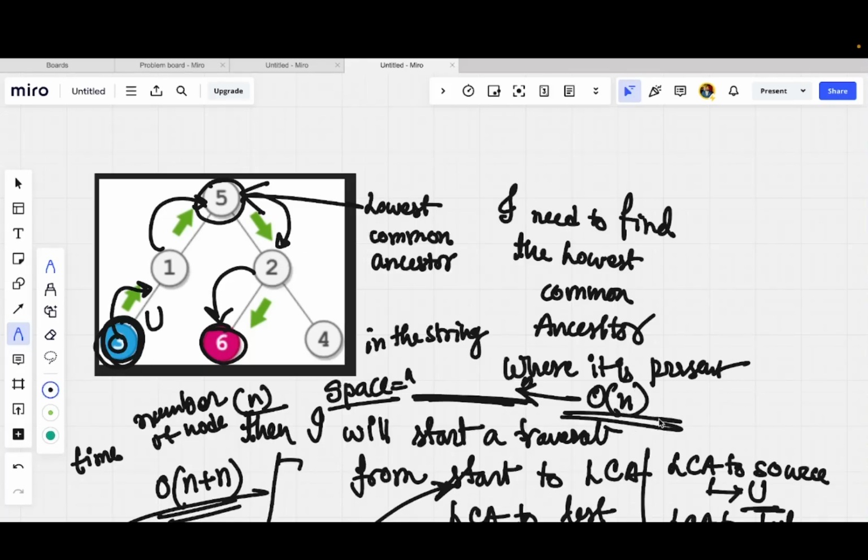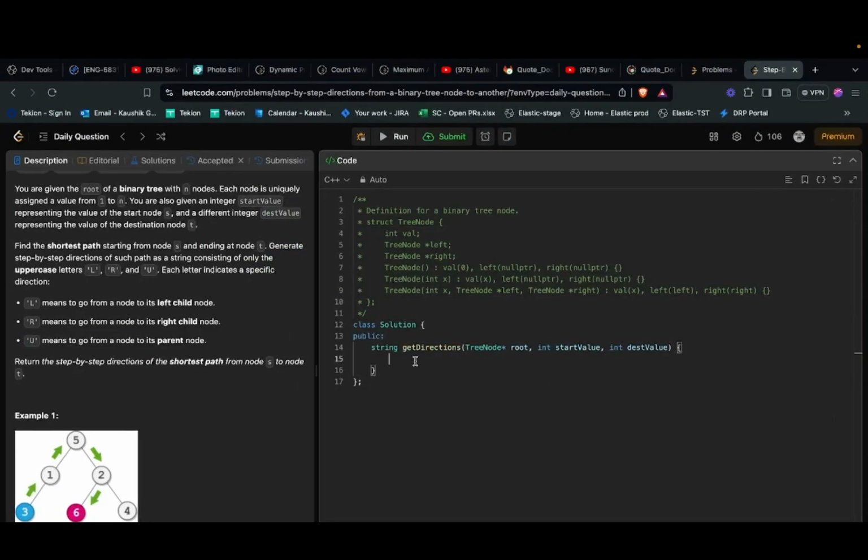So right now I'm trying to turn this dry run into code. First, I will make a function with node star LCA, that is root and the start value and the end value, I mean the destination value.